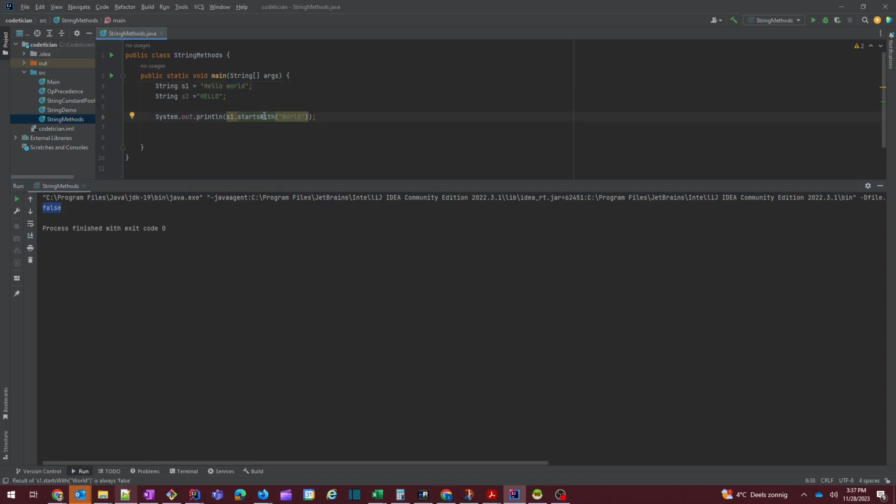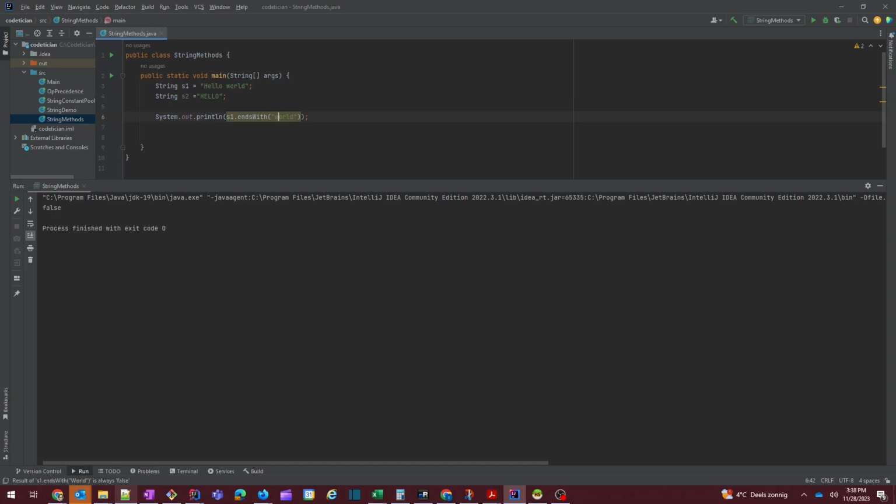As there is a startsWith method, you also have an endsWith method. Now I'm checking whether s1 ends with world. s1 indeed ends with world, but this is case sensitive, so this should still print false, because it ends with world with a small w, and I'm checking whether it ends with a capital W, so it prints false.